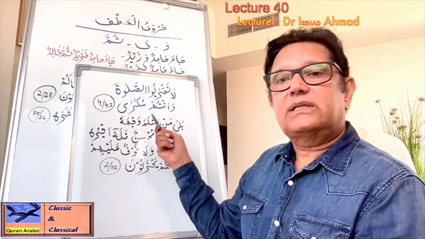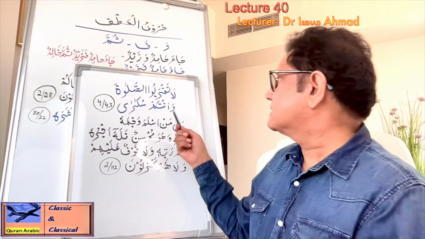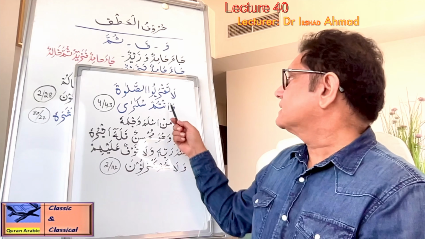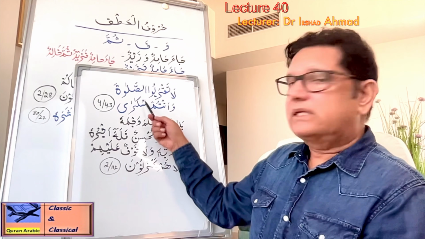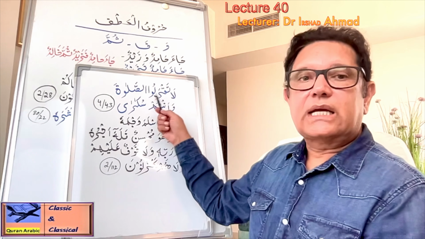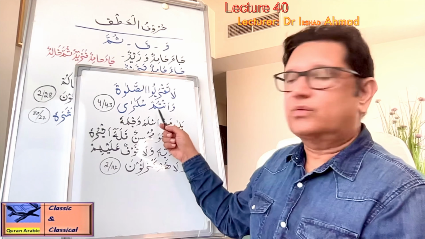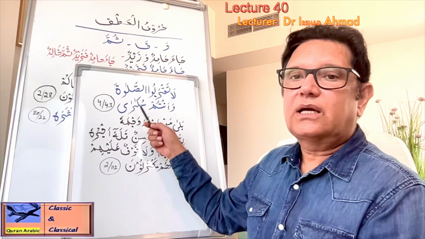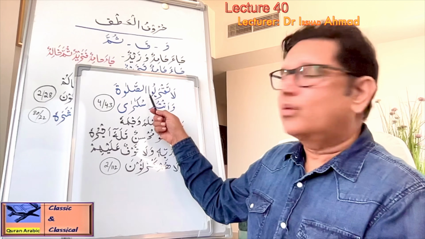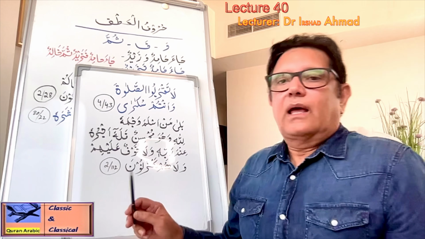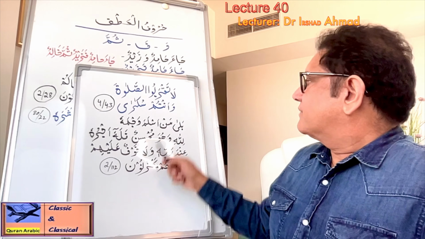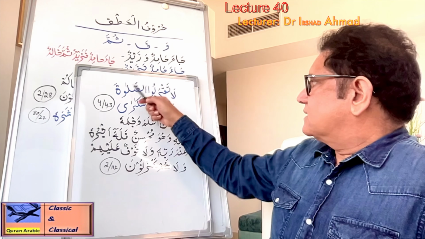We can translate it, for the sake of ease, depending on the language you're using, as "while you are intoxicated, do not go near salah." While could be used, or we'll say, "in the state of being intoxicated, do not go near salah." And that's part of a longer ayah, and that's just a part of it.